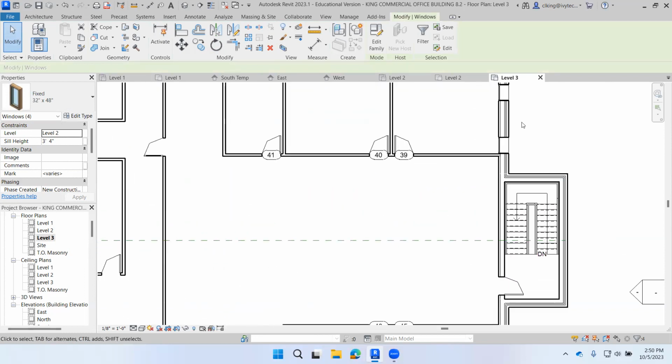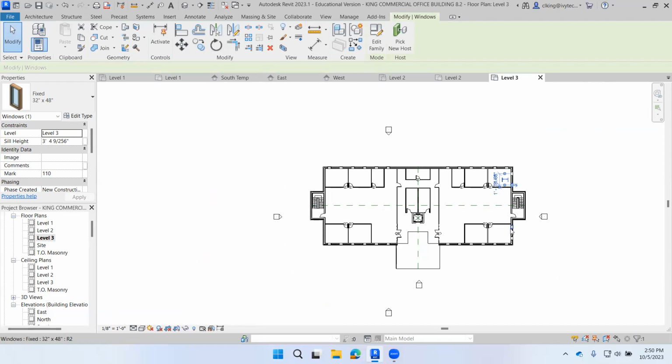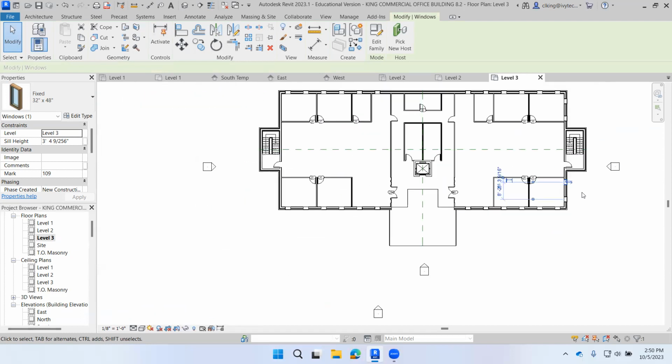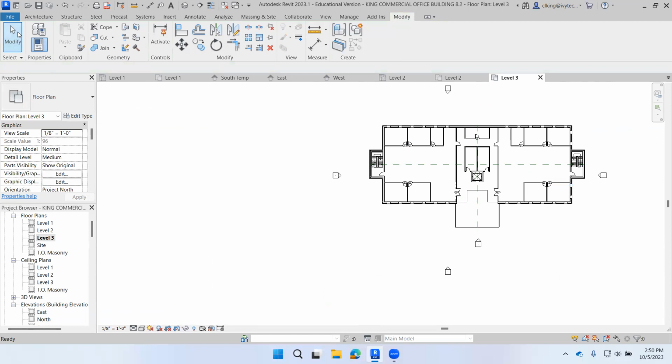Make sure our windows are all facing the correct way. Which they are. Now we're going to hit modify, select our windows.